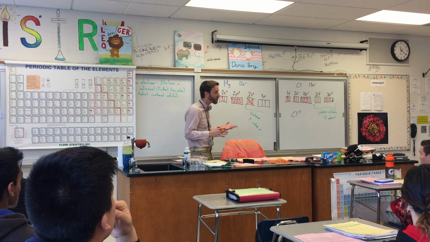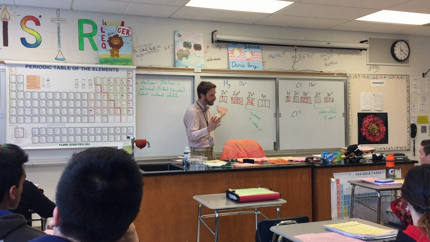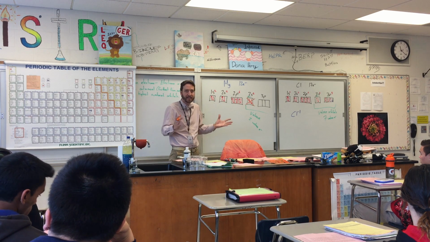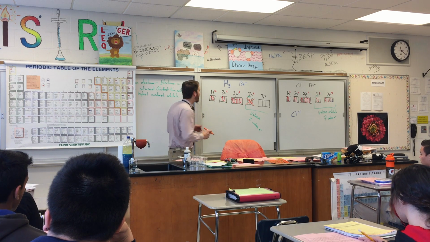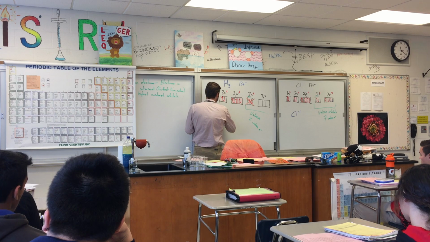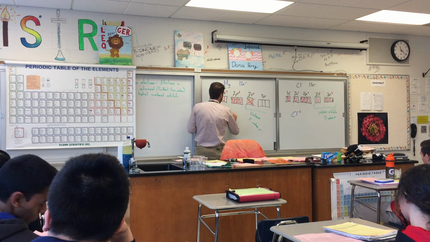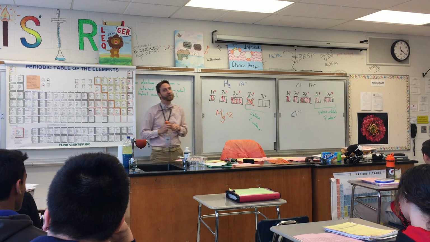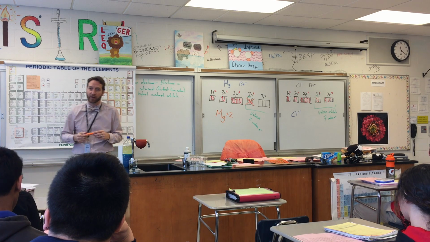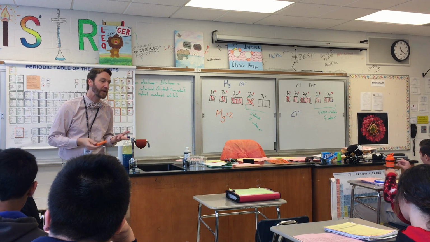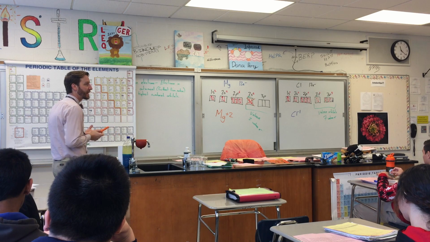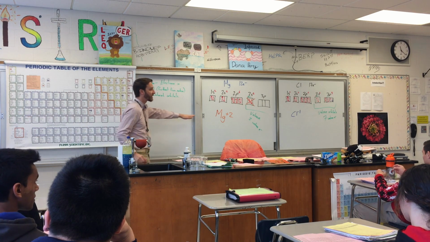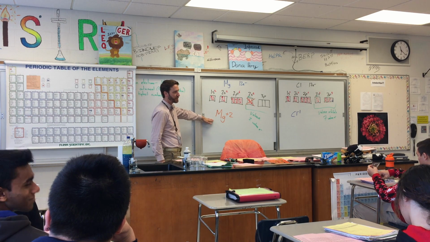You will probably get some partial credit because at least you're thinking about getting there. They're trying to fill up their valence shell, but in reality, it's easier for magnesium to give up 2 electrons. If it gives up 2 negative charges, it'll still have 12 protons, positively charged, but now it'll only have 10 electrons, negatively charged, so it'll be a +2 overall charge. Does that make sense, Jim?